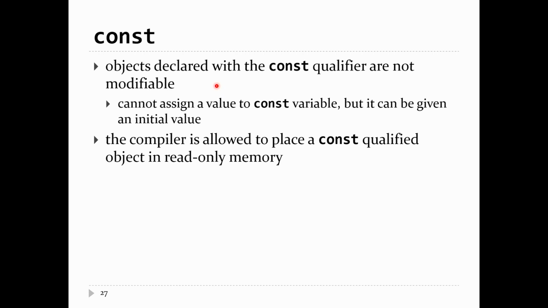This is a little bit different than Java. In Java, you've got these final primitive values that represent constant values. You can declare a final primitive value, and then later on, you can assign it a value once. That's what final means in Java. That is not what it means in C. So const is not the same thing. Const means once it's been initialized, its value is finalized.